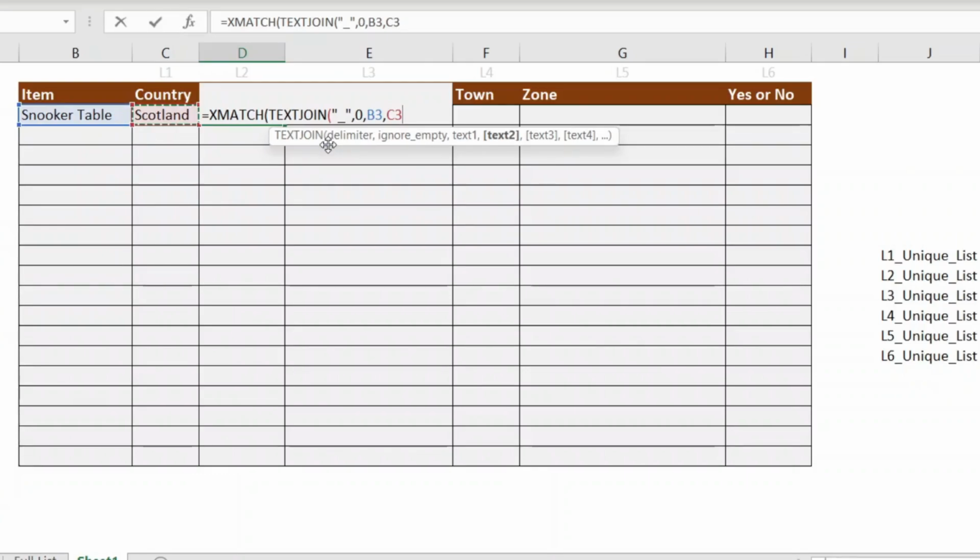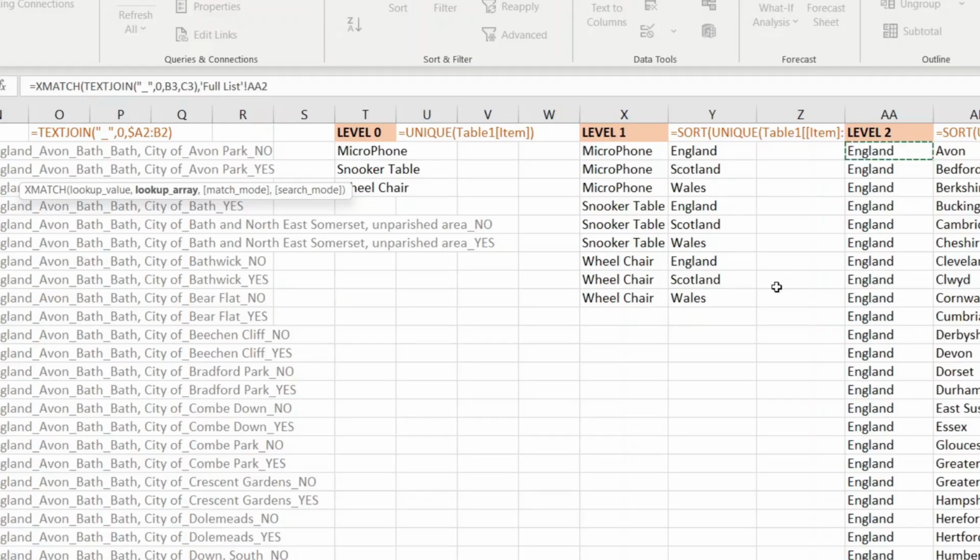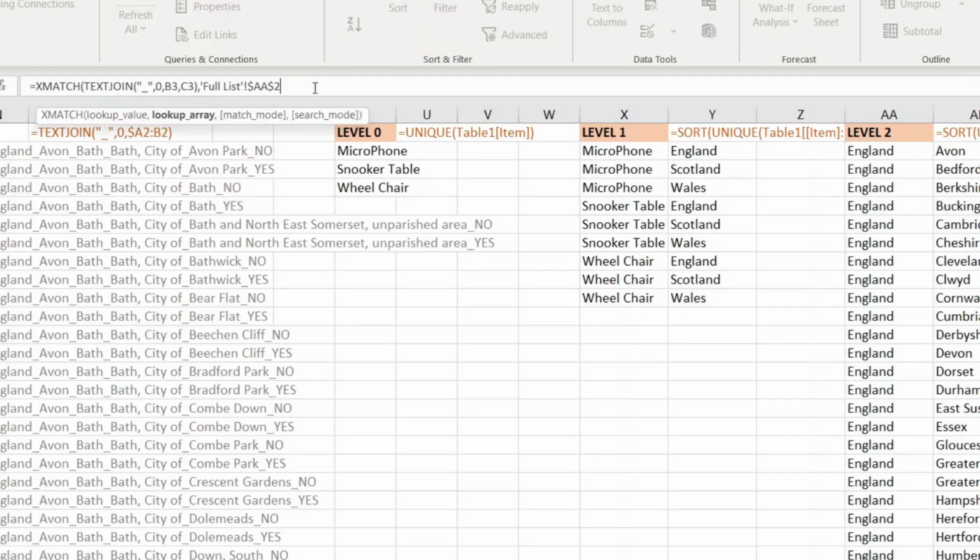Okay, find that value in the lookup array, and it's the next one, level 2, F4 hash. So in that table array, but again, we don't want the whole range.